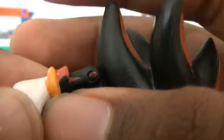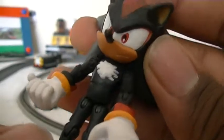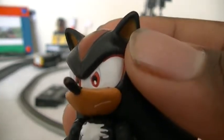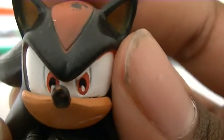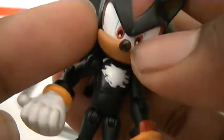So here's Shadow's glove. It has the inhibitor ring right there. It is an orangish color. I've noticed a lot of the paint work on him is a lot darker than what it should be. His muzzle is very orangish brown, when it should be more of a tan color, not as bright as Sonic, but not as dark as this. He does have weird little marks around his eyes. I don't know why. Well, I was thinking, oh yeah, that's because the eye is indented in there, but no, that shouldn't be there.